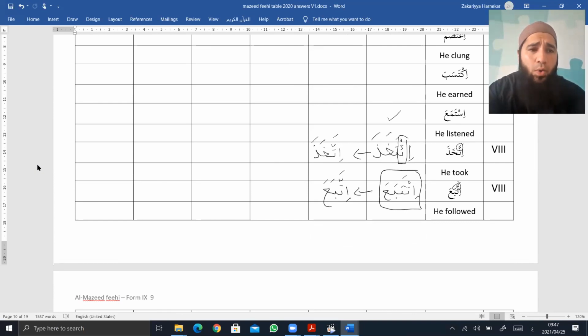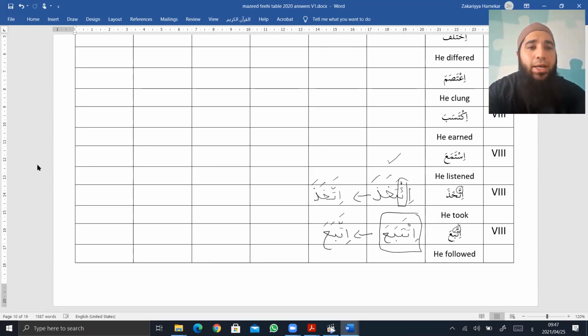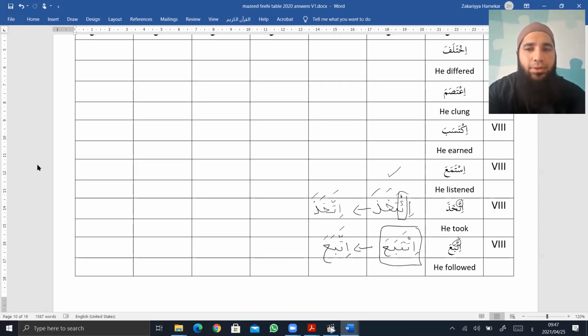Sometimes it can also be a waw, for example, in the case of taqwa. What are the root letters of the word taqwa? It's a tricky one. It actually comes from the word waqa, waw, qaf, ya. But if you put that on the eighth bab, how will it become? Iwtaqa. We don't like to say stuff like iw in Arabic. So instead of saying iwtaqa, we just assimilate it into a ta and then we get ittaqa, yattaqi, ittiqa'an, muttaqin, muttaqan, ittaqi, la tattaqi. It's a bit of a tricky word, but I'm just showing you that sometimes we assimilate that first root letter into the ta.